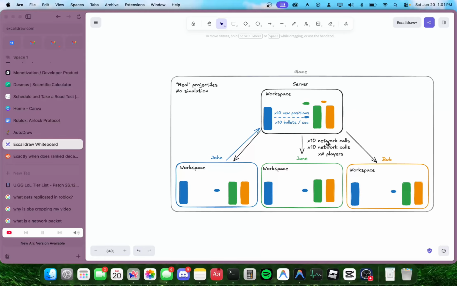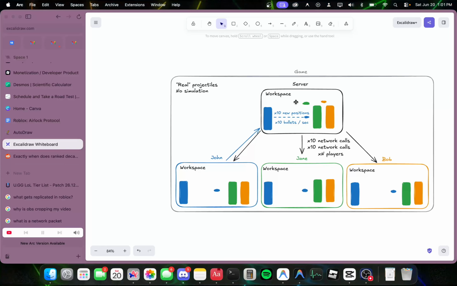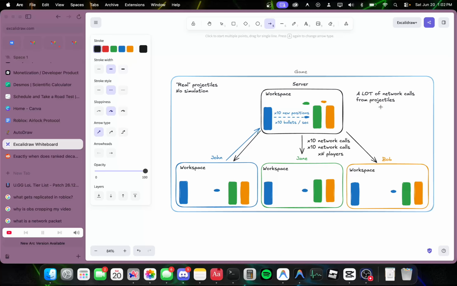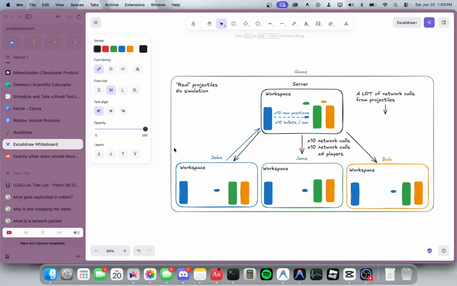So all this is going to get multiplied, and the end result is that a very large number of network calls are being made because the projectiles are being created and moved in the server's workspace. And this will make your game very laggy because each player will not have enough network bandwidth. It will not have the capacity to send and receive all of these network calls.